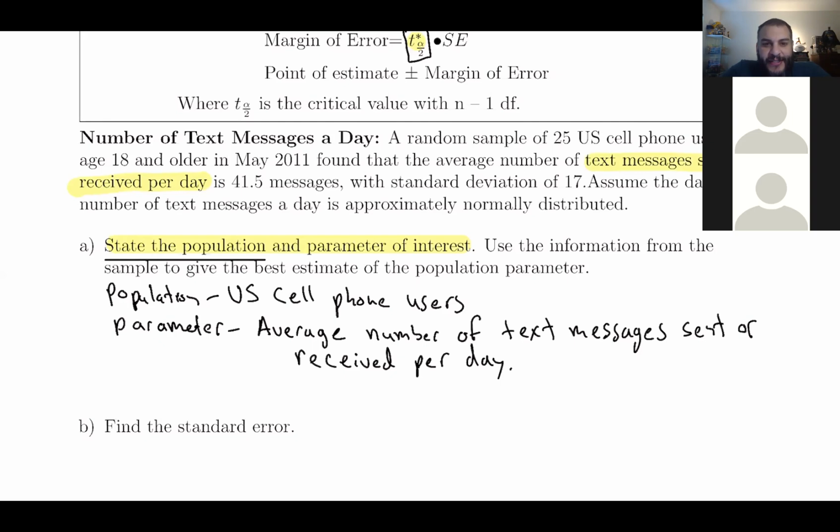So lastly, if you look at it, it says find the best estimate of the population parameter. So it's saying if I don't know what the population parameter is, what's the best estimate for it? The population parameter that we're trying to find is mu. So if I don't know what mu is, the best estimate for mu, if you remember from yesterday, is x bar. So for this one, what is my x bar? 41.5. Yeah, 41.5. Perfect. Thank you. So you get 41.5.